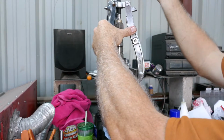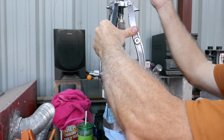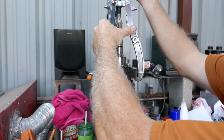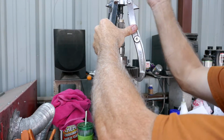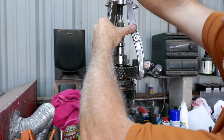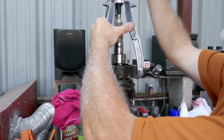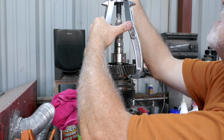All right, something's pulling off. I feel it. Yep, I see the gear going up. I don't know if you can see it, but it's coming up. It's pretty easy, actually. See it coming up. So I believe this is first gear. She's coming up pretty easy.